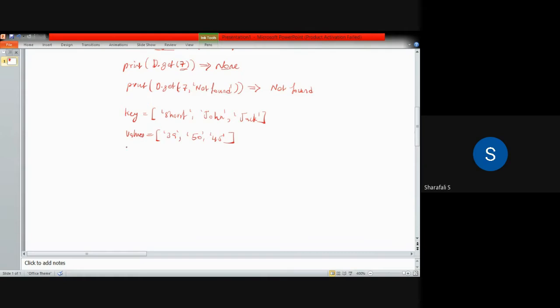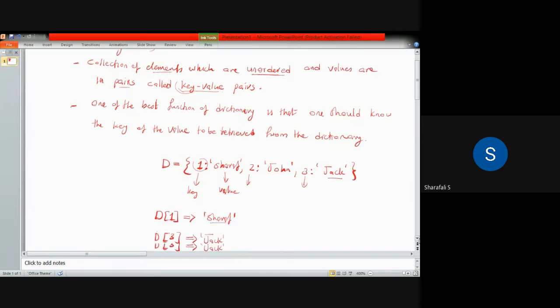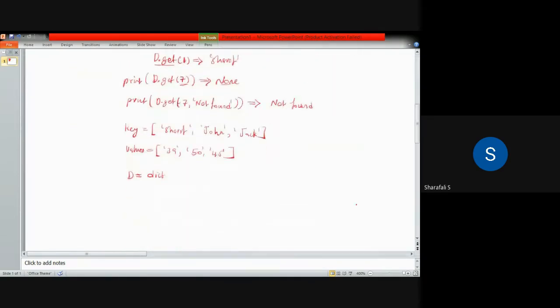So by using these two lists, we can make a dictionary like this, b equal to, there you have to take this dictionary of, so we can also make this process smaller. That will convert this list into a dictionary.